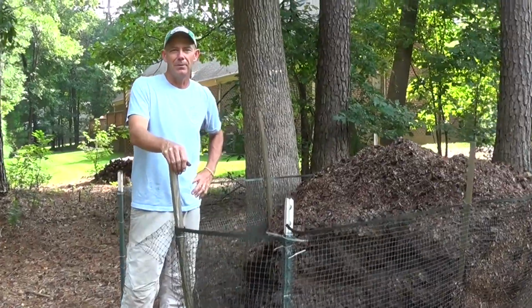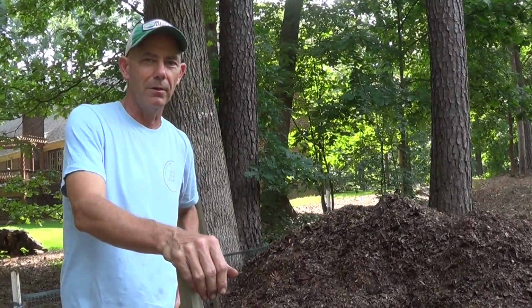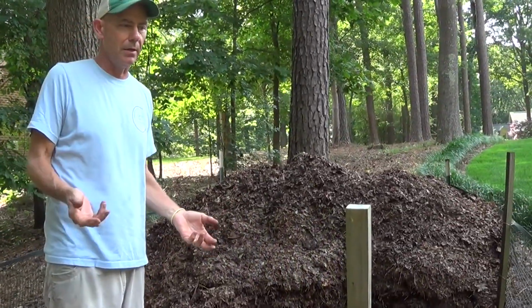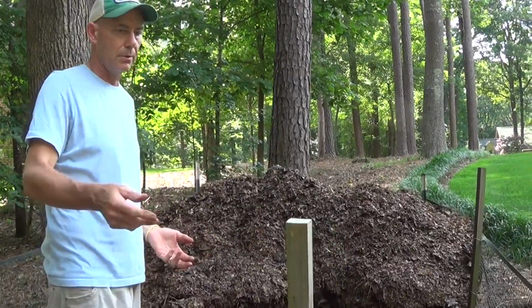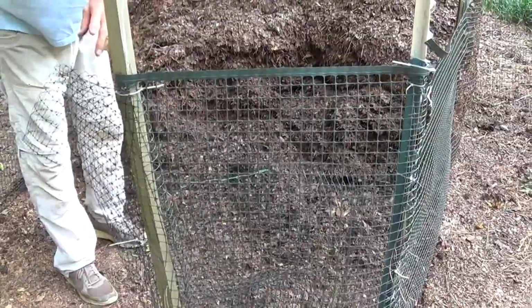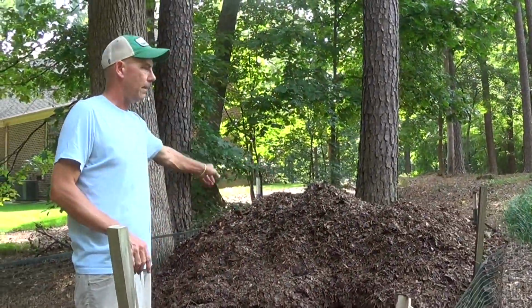Second method that we do composting is with our leaves. In the fall we'll come and we will shred all of our leaves and it will fill this entire bin here. Now this bin, once again, another DIY bin of leftover scraps using some posts and some of this fencing that we have. It's 3 feet high. It's probably about 8 feet, 9 feet long and 5 feet wide.